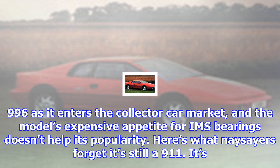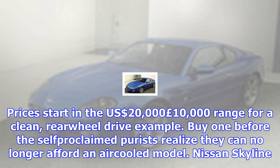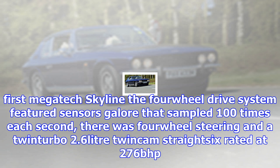Chevrolet Corvette C5, 1996–2004. Every Chevrolet Corvette goes through a phase where it becomes the sports car for those who can't afford one. That's where the C5 generation Vette stands right now. It blends performance with daily drivability and a surprising amount of tech — notably it was offered with a head-up display and variable assist steering. Americans can drive home in a well-sorted Corvette C5 for under $20,000, about the price of an entry-level Volkswagen Golf. Never formally sold in Britain, UK prices for unofficial imports start around £13,000.